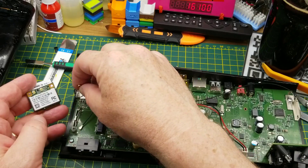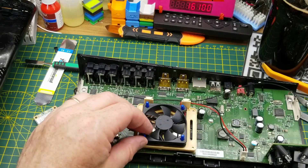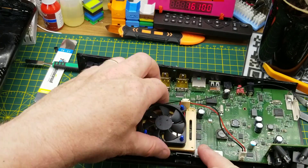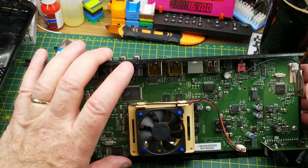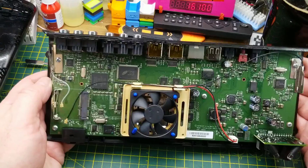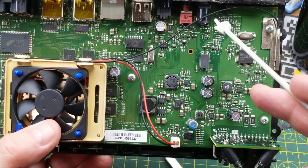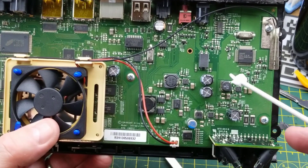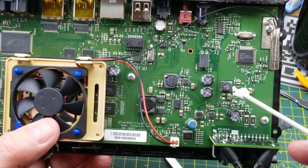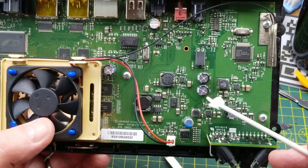There's all your standards compliance stuff. I wonder if I can salvage those two antennas and put them to some use. Then we have this little fan on top of the main processor — we'll take a look at that in a bit. Over near the power connector we have what looks like a power section with some larger capacitors and a few inductors.